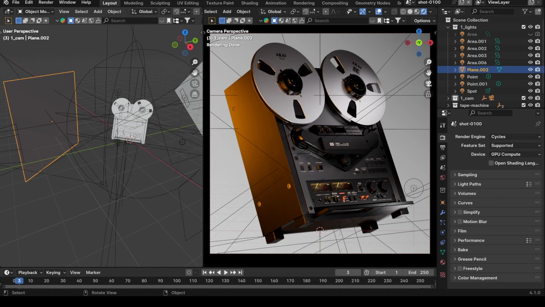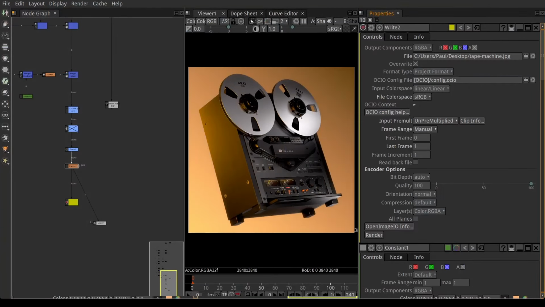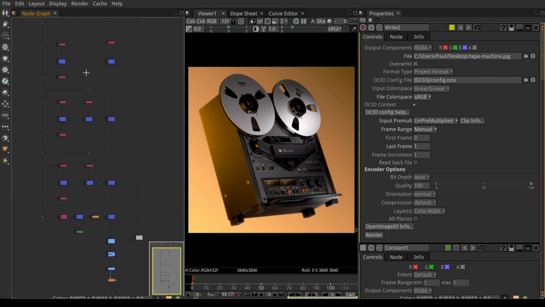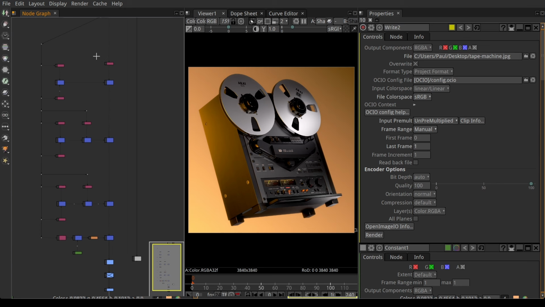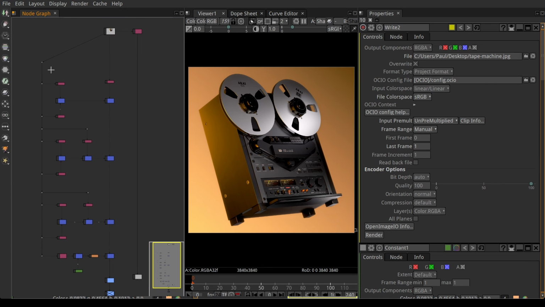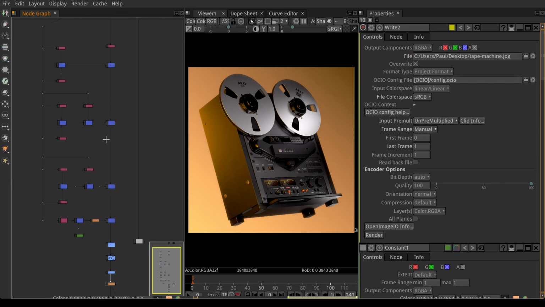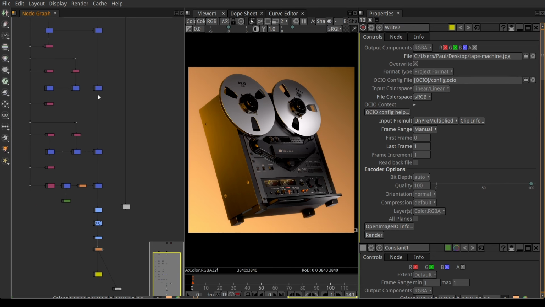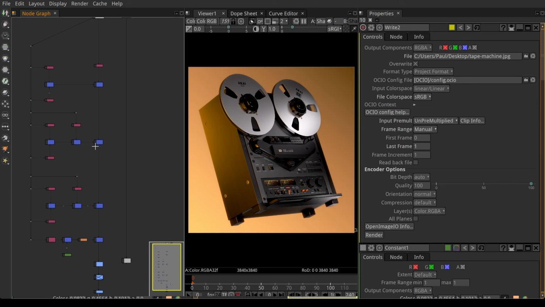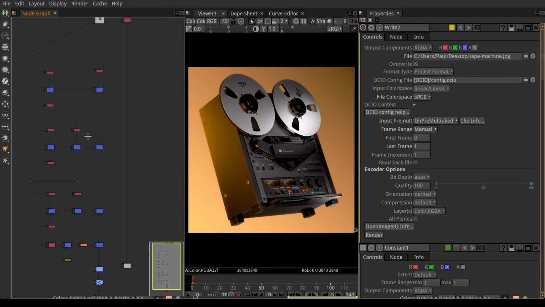So let's go to Natron. All right. Coming into Natron, I've briefly explained that I also have a template file for compositing. So I have a predefined file where all my render passes are already set up so that I don't have to build all of these elements from scratch, right? You shouldn't have to worry about stuff like this. You should set up a system that's ready for you so that you can just focus purely on the creative and not waste a lot of time rebuilding these elements every single time.